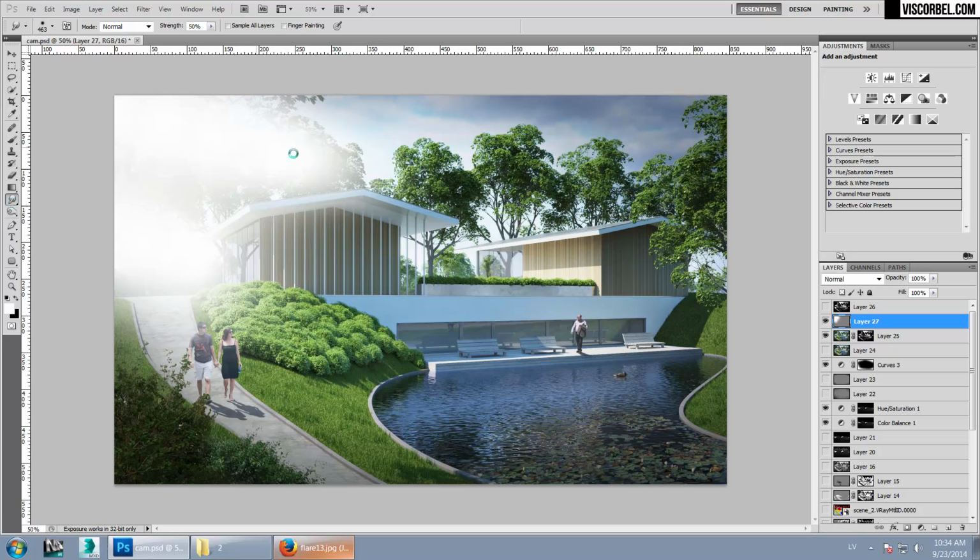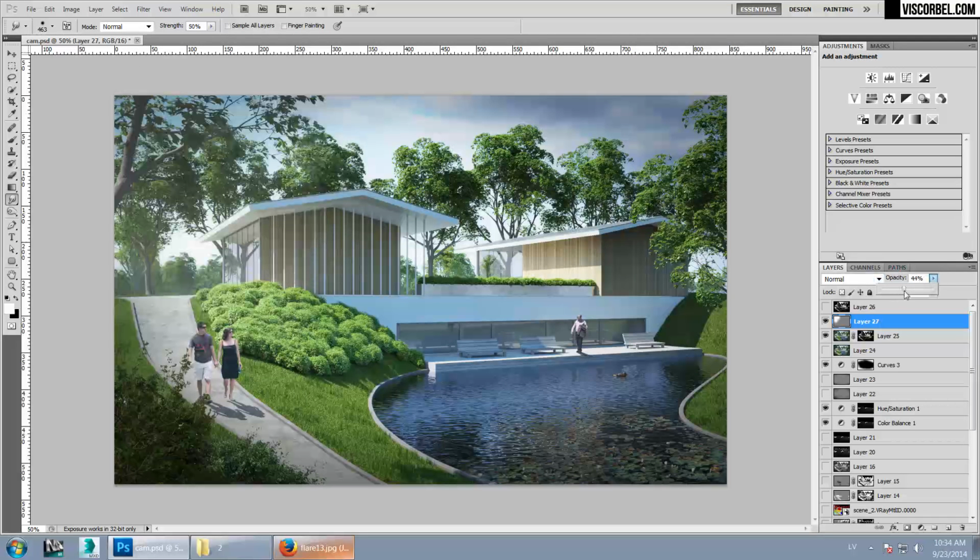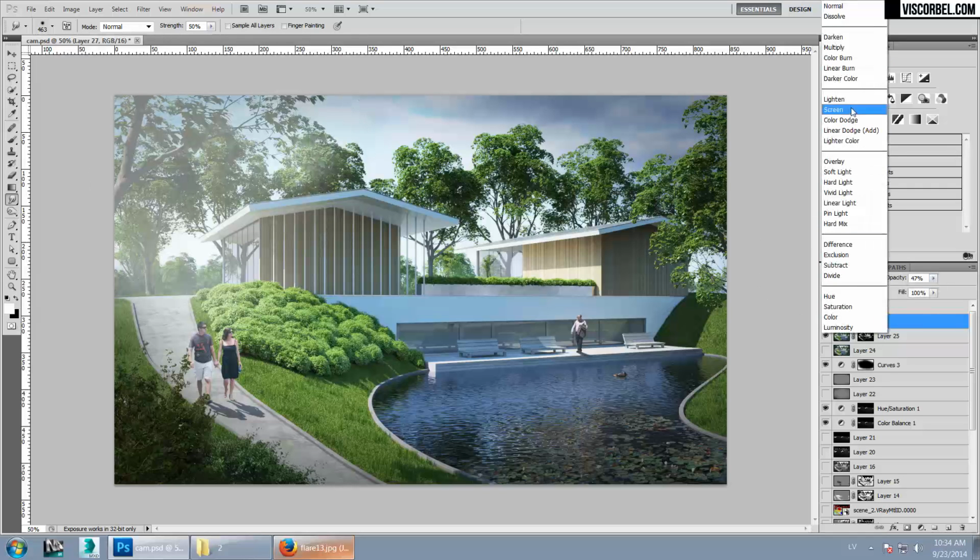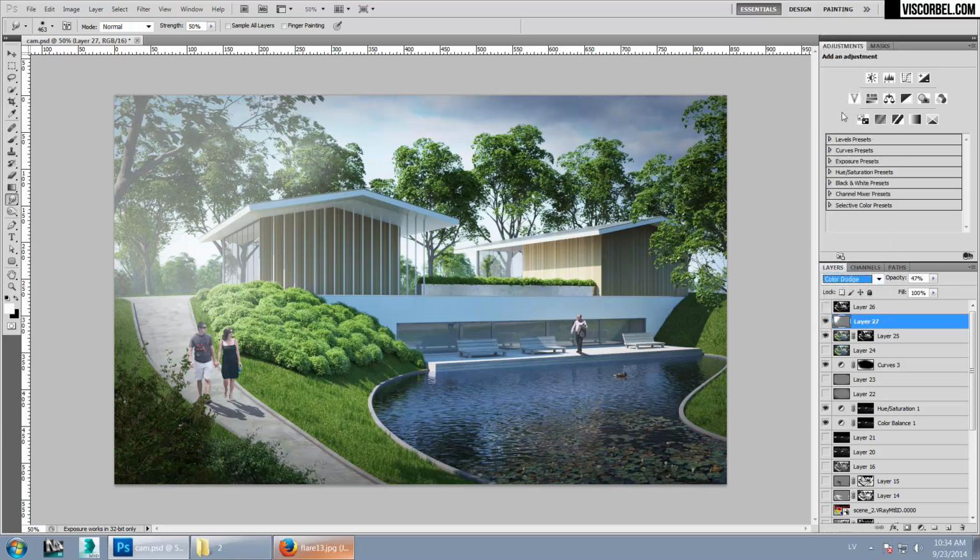For large images it can take a bit of time to use the smudge tool, so it's smart not to use it too much. Okay, just very subtle. And you can just reduce the opacity, for example, like this, and you have this blooming light leak.